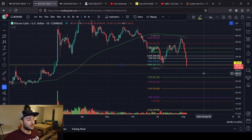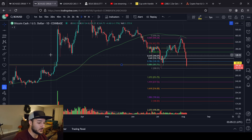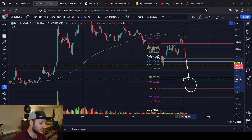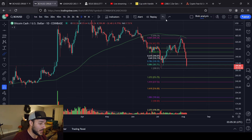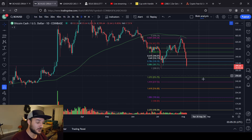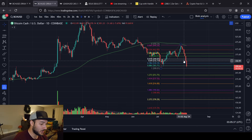But we can avoid all of that technically if we hold this 886 as support. We're below it now, but as long as we're not closing the day below and we have 20 hours and 54 minutes left to close the day, then there's hope. But if we do close the day below here, this could be where we go. Maybe we go all the way down here today and then wick back up. This drop, I think, is close to being over in the sense of time, but in the sense of price action, we could drop a lot more.